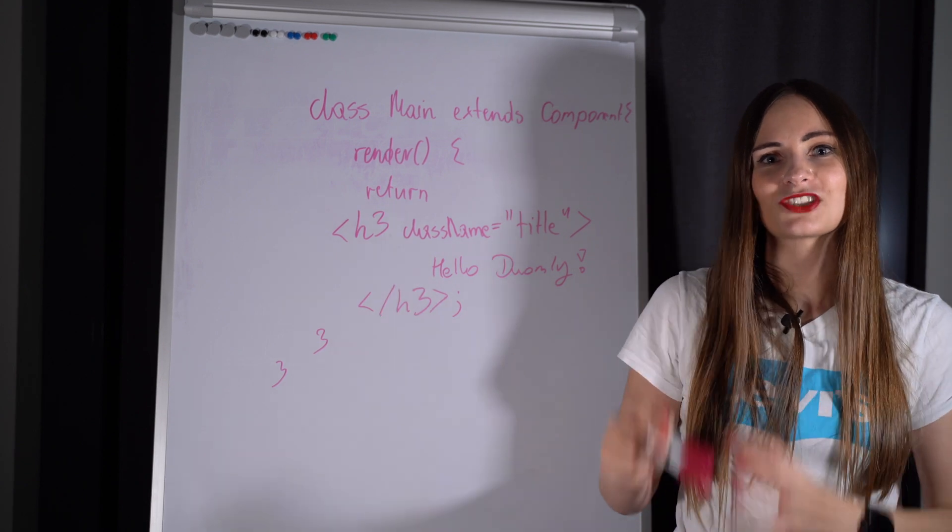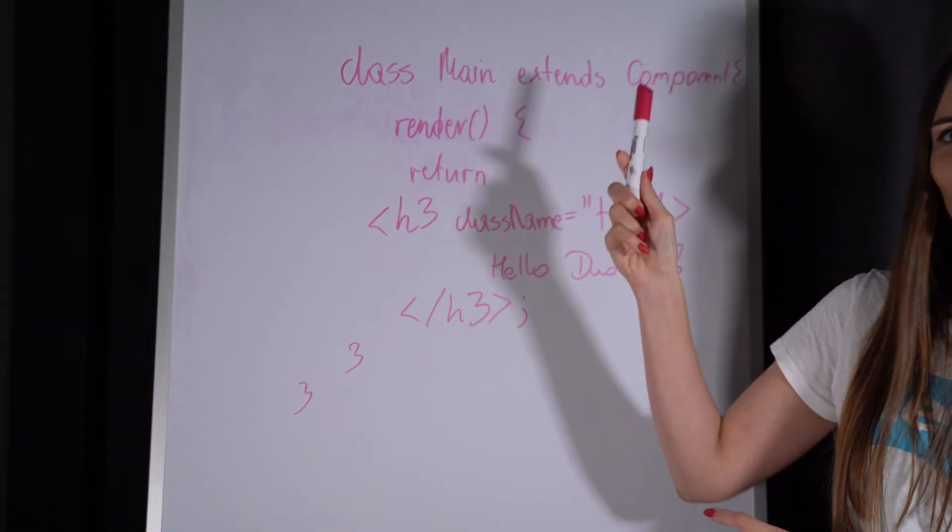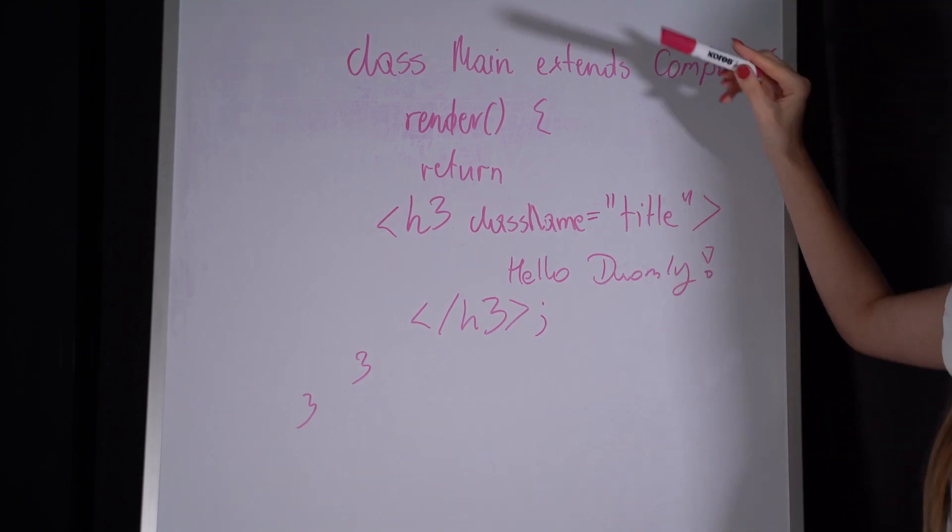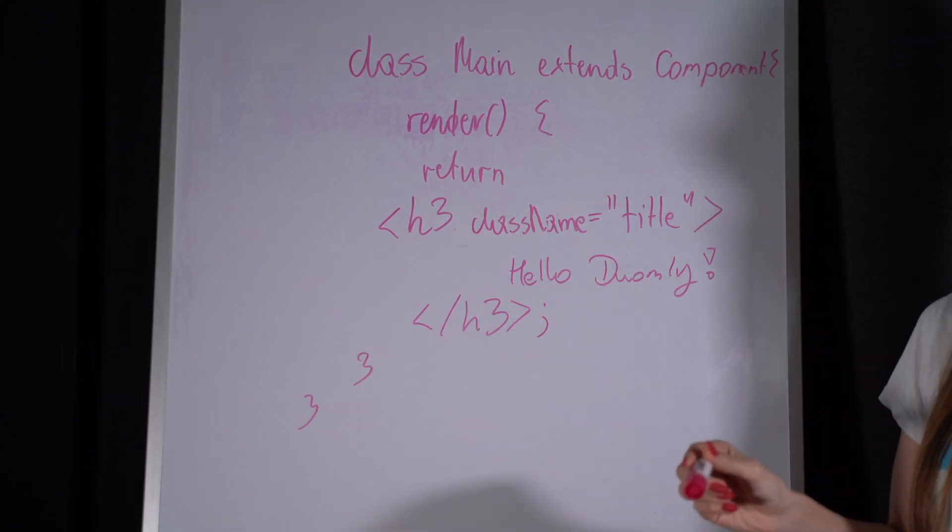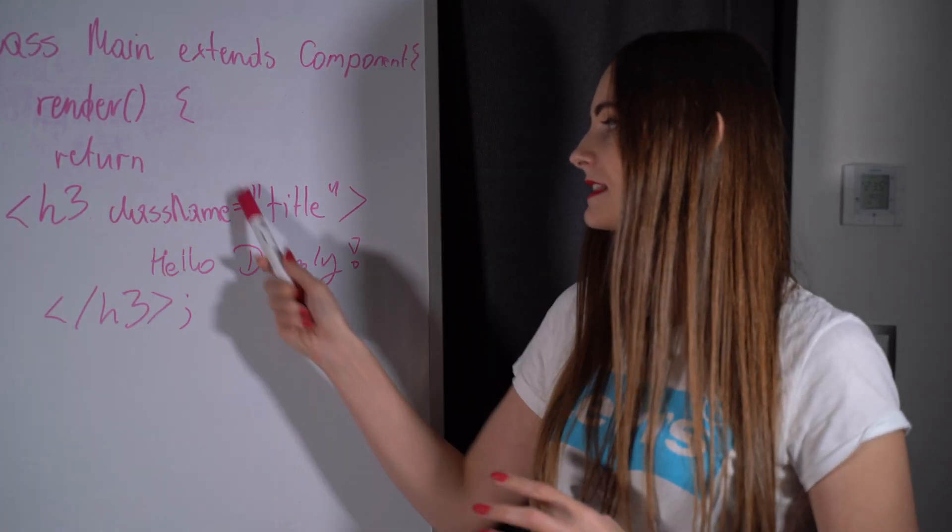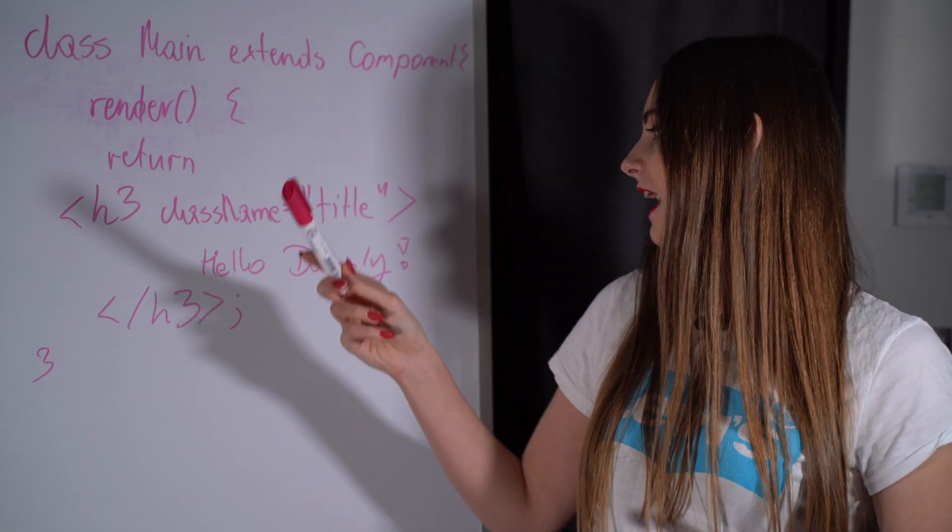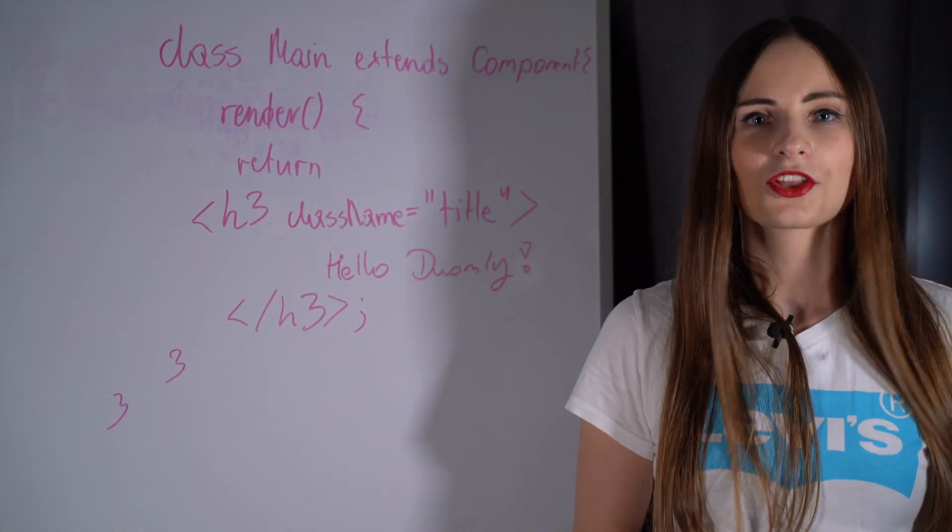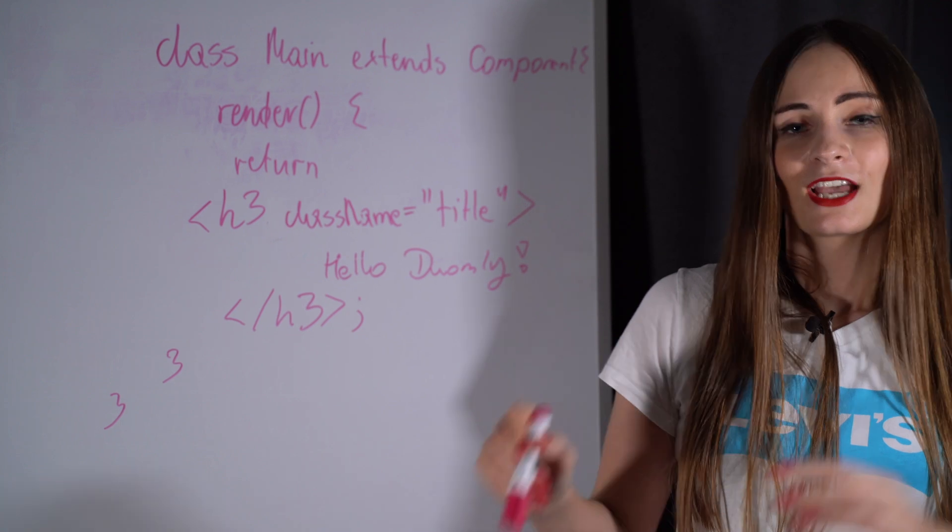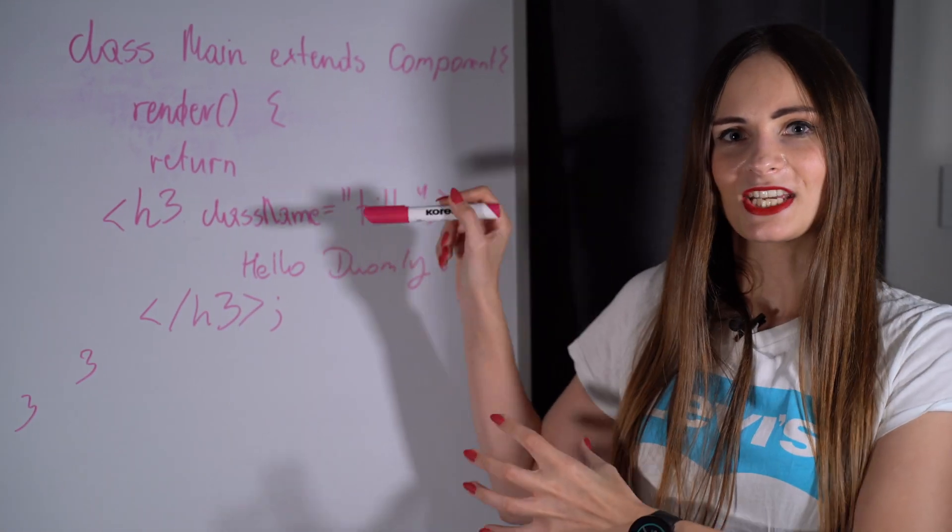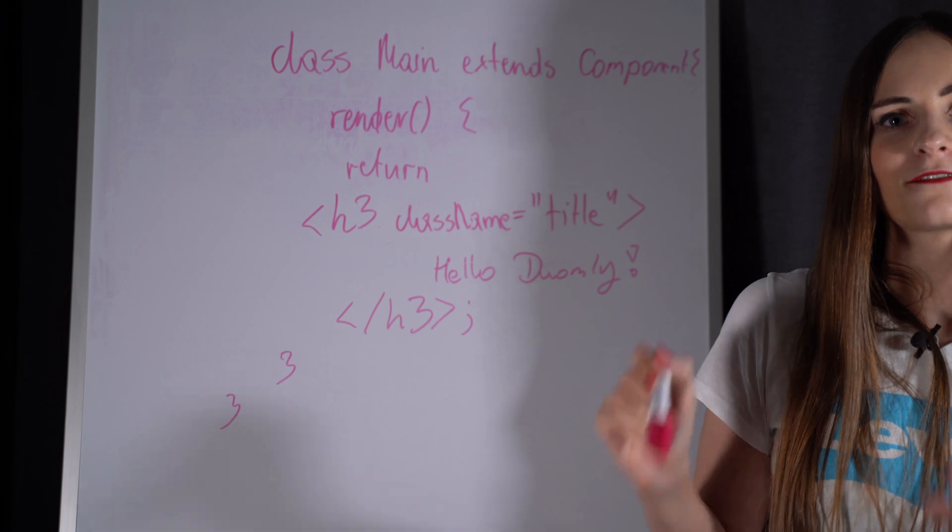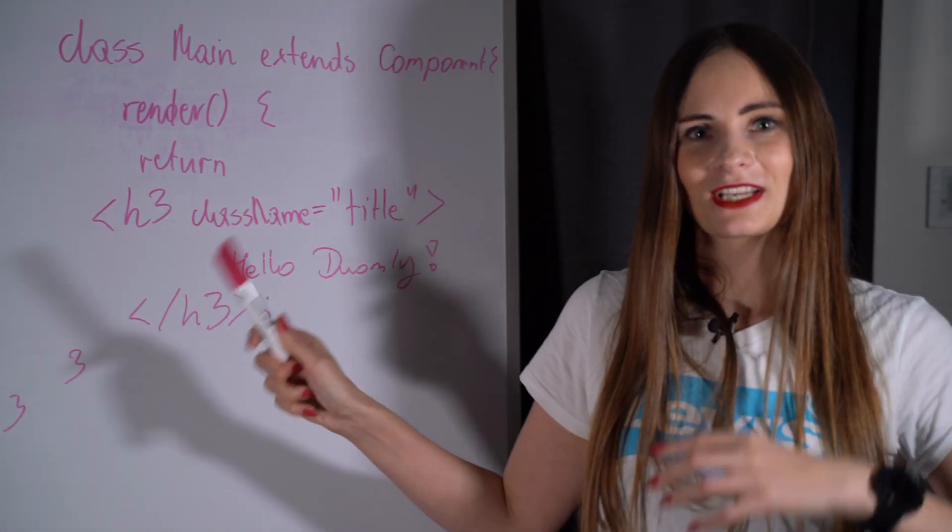Here in the table we have the example of a ReactJS component. Inside the render function we return some template - in our case it's just a simple h3. It looks like HTML, there is one difference with the className, but about that I will tell in a second. We have some text and the h3 title. This is what we create as JSX. But what happens next? React Engine transpiles this JSX code to pure JavaScript and calls this part as a normal function.